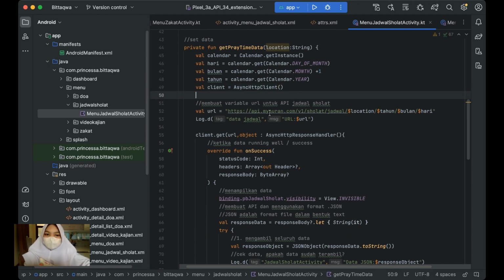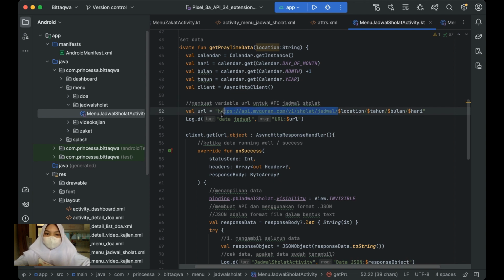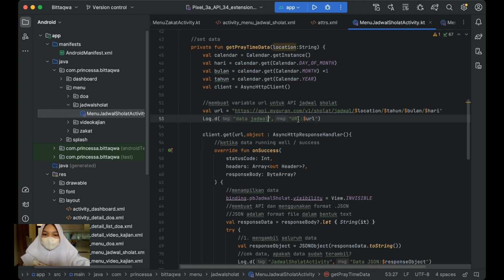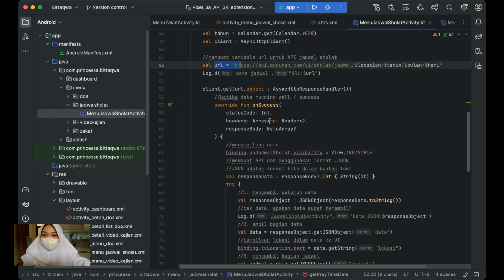So this is the API over here, and inside of the API is text about the website that we want to put on the Jadwal Sholat. So we take the data. The data is from this API, and the log is data jadwal, and the URL is this URL variable.